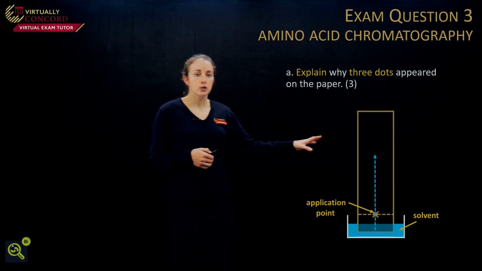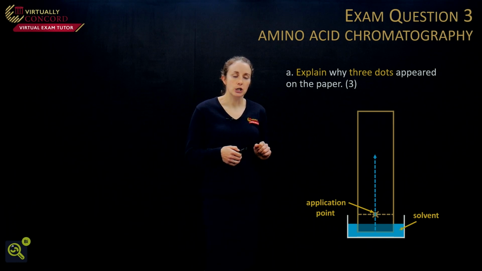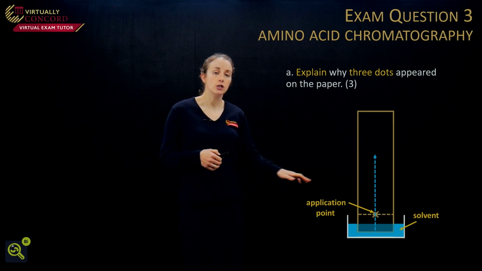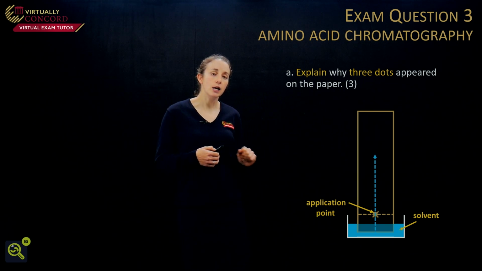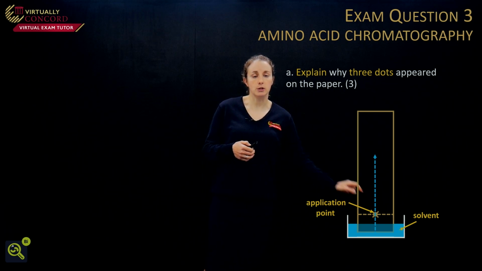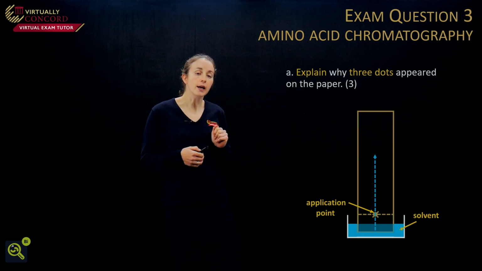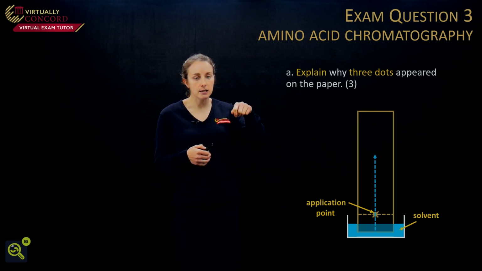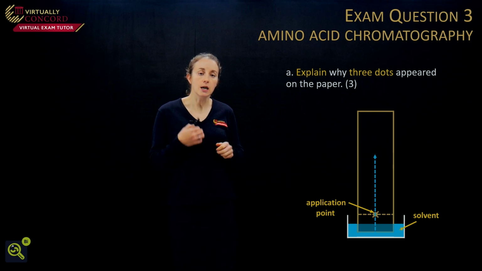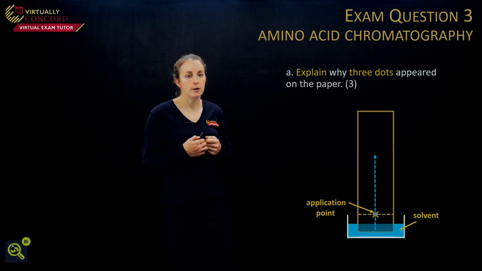So I will start by just talking you through the process of what the student did in her experiment. So she had her mixture of amino acids, she had 4 different amino acids, and she applied them to the bottom of her chromatography paper, just slightly off the bottom. And you would add a drop of your amino acid mixture, let it dry, add another drop, let it dry a few times just to increase the concentration of your amino acids.